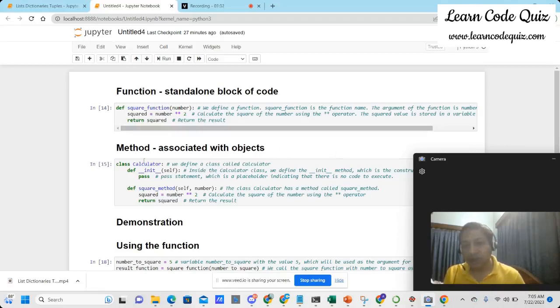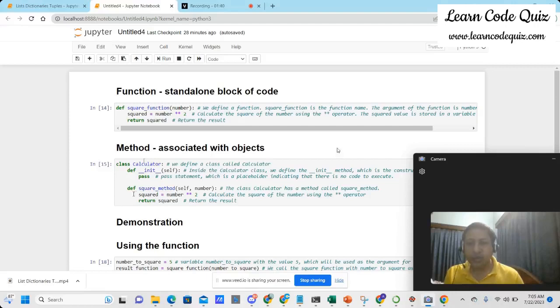And for the method you need a class. Method is associated with objects which are related to class. So first let's have a class called calculator, and in that class we have a constructor which is the init constructor. We define that self is an argument, and we use a placeholder called pass, which essentially means that there is nothing to output.